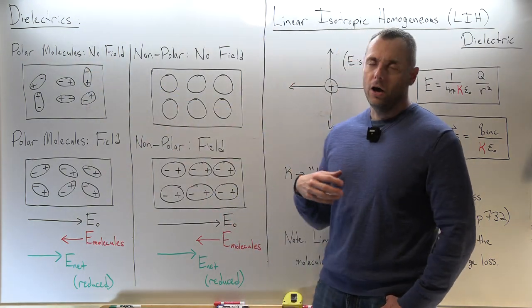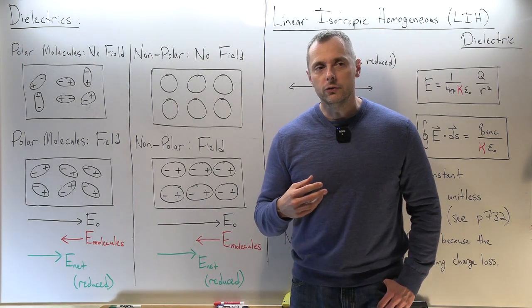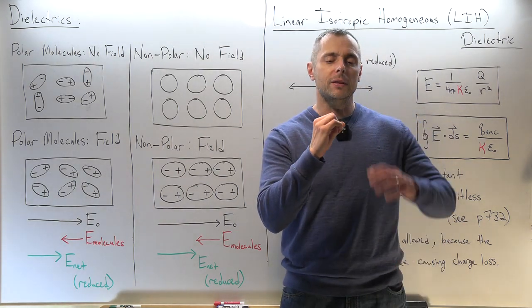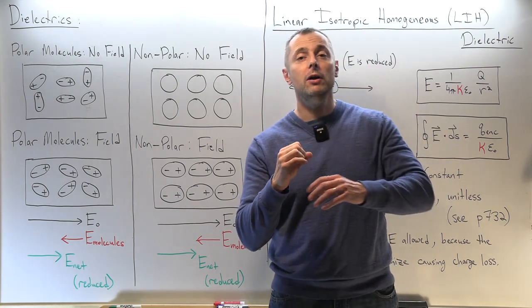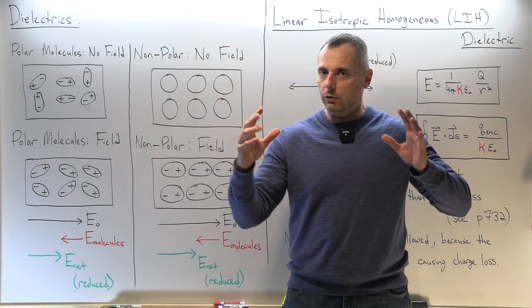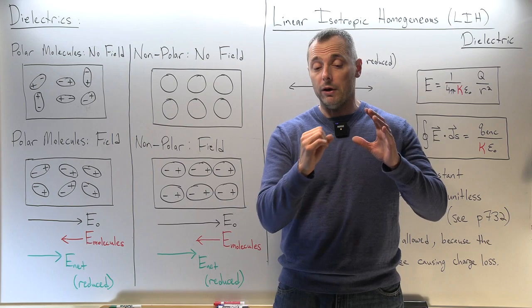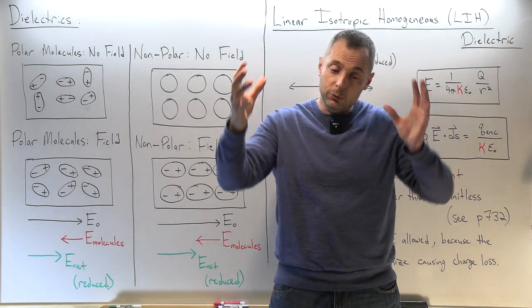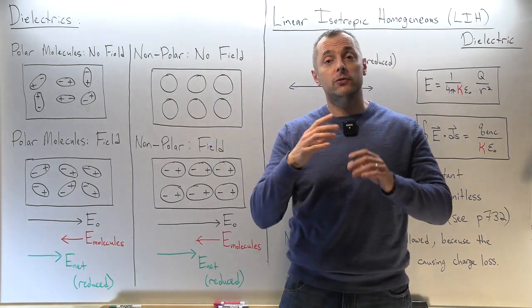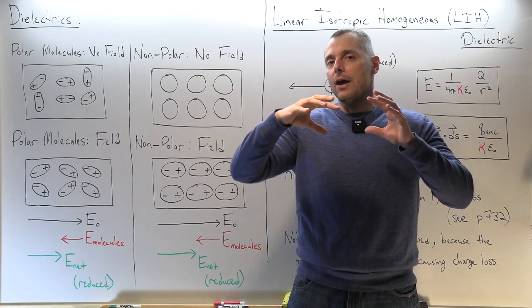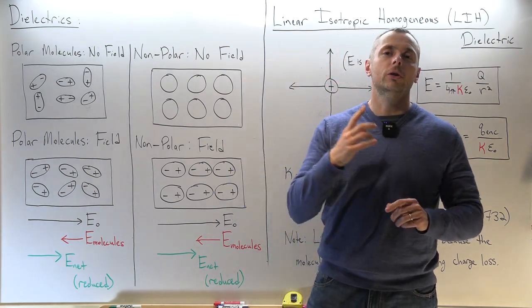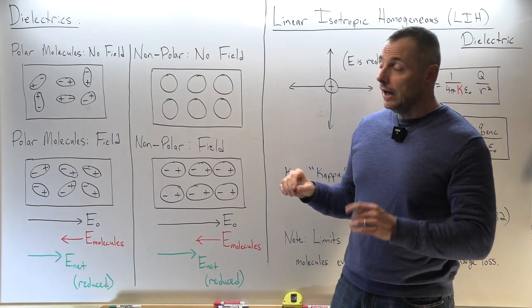What about if you had nonpolar molecules? Remember, those are molecules where you have the nucleus of the atom and then the electron cloud is evenly spread out. So when you're outside, there's no electrical effects, because think about Gauss's law: you've got a positive and then an equal negative, you make a Gaussian sphere, Q enclosed is 0, everything's symmetric, E is 0 all around it. So maybe that doesn't have a dielectric effect.